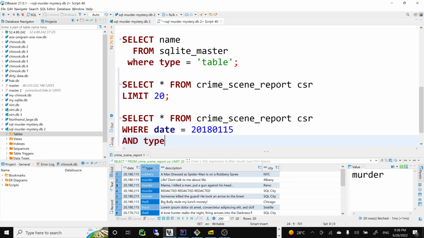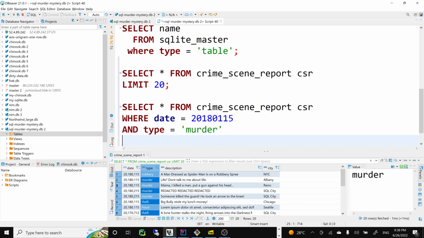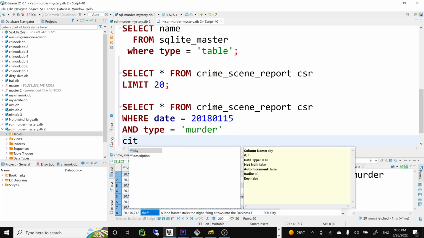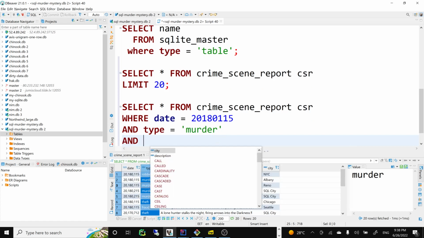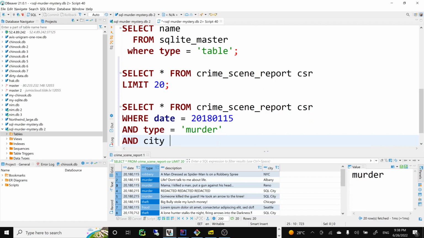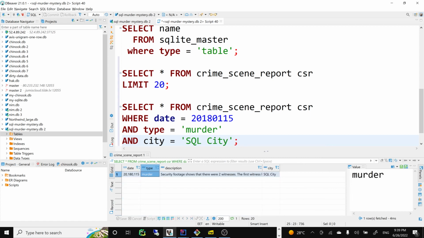Type equals murder, and city equals SQL City. Let's see if this works. Yes, excellent. It looks like we got a single hit.